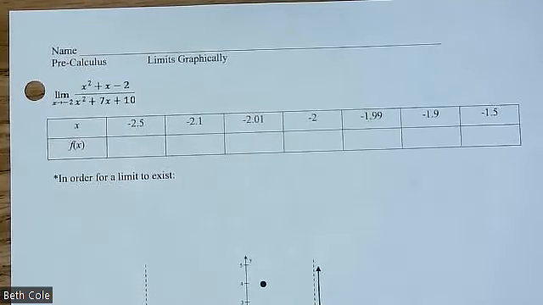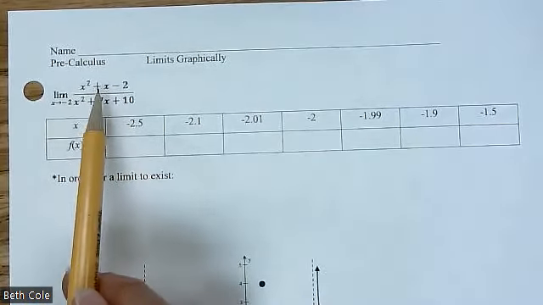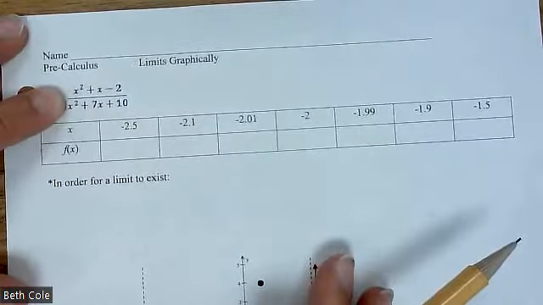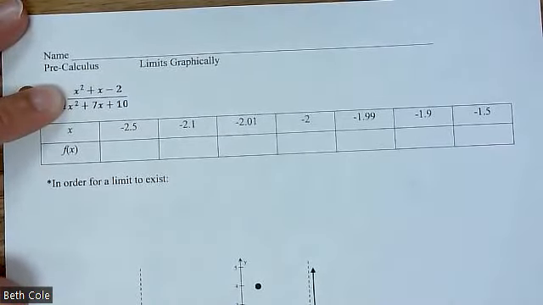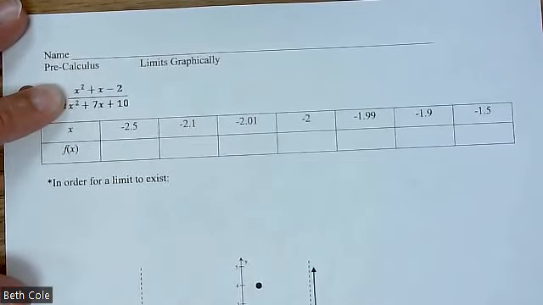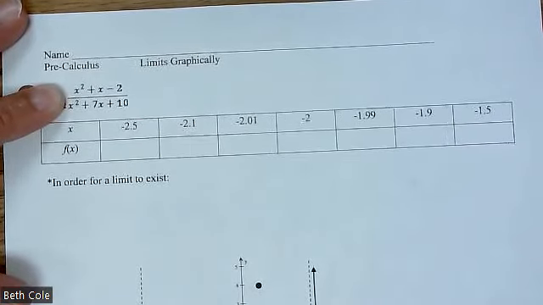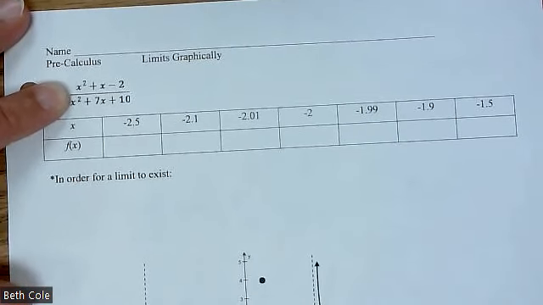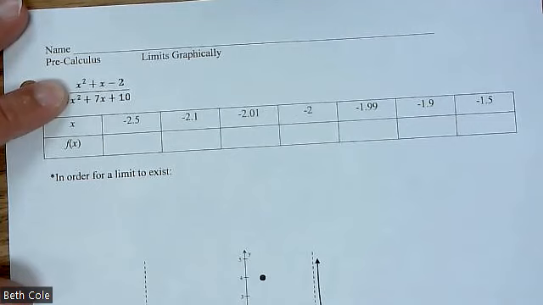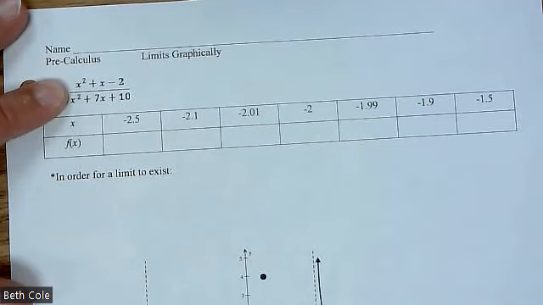So we're going to look at this function. And if I cover up this part that says limit, you've done this before. Limits are just algebra problems that say limit in front of them. It's a rational function. Do you remember all the asymptotes and things like that? Poles and all of that? We covered it back in Unit 4 this year.